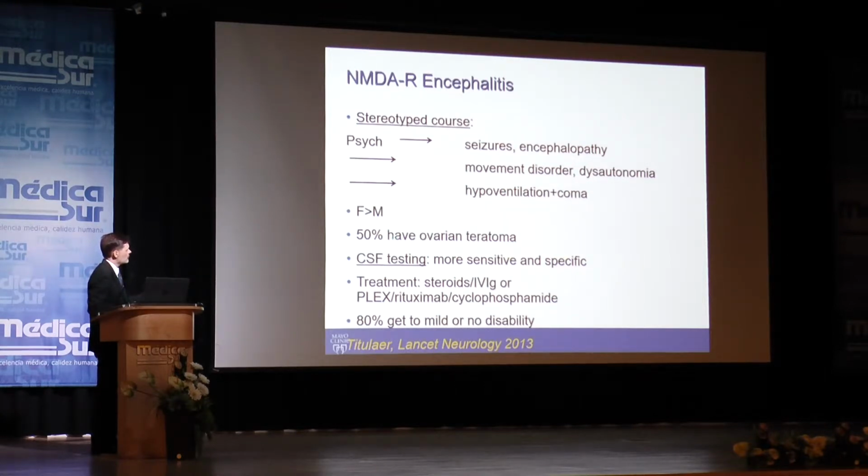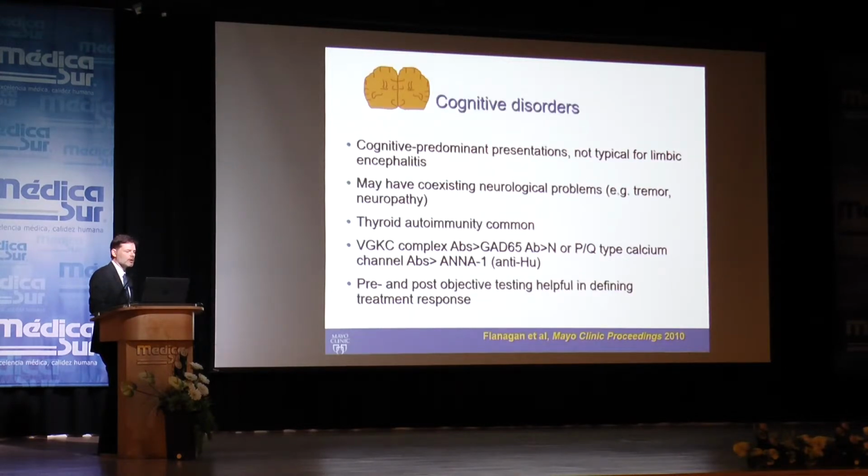I mentioned the ovarian teratoma. Testing for the antibody needs to be in CSF especially; it can be detected in blood, but needs to be in CSF. Need to find the tumor, take it out if you find it, and then treat aggressively, because most of these patients recover. And it's quite remarkable sometimes how devastated, I mean, you could think that there would be no hope for this person who's been comatose for weeks, and yet they'll recover well enough to live independently and go to college.